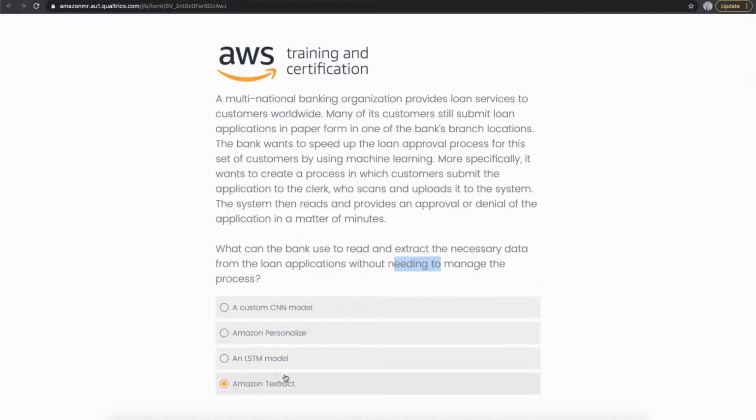And I think Amazon Textract is the only way we can handle this process, because CNN is for image data. Personalize is not what the answer is focusing on. The LSTM model is more for time series data. So I leave it with Amazon Textract.